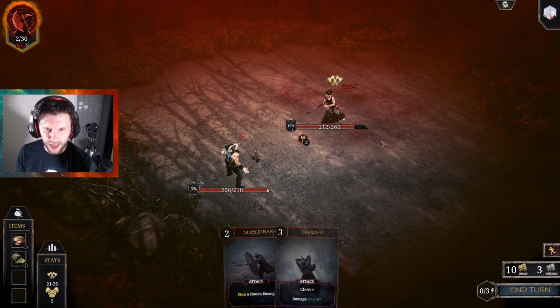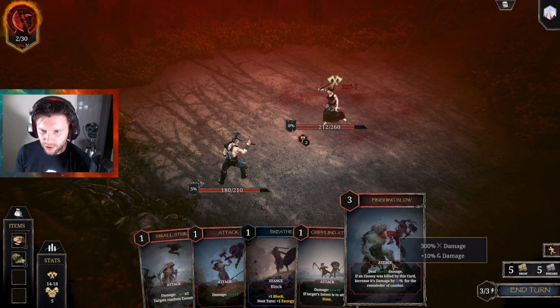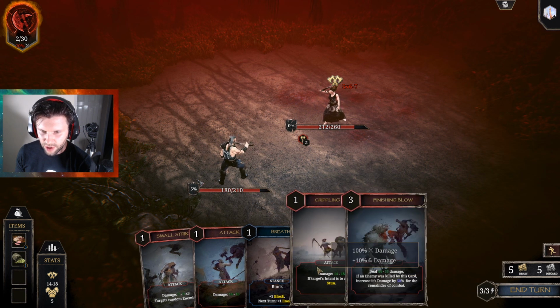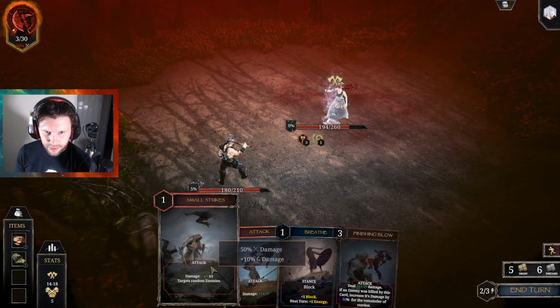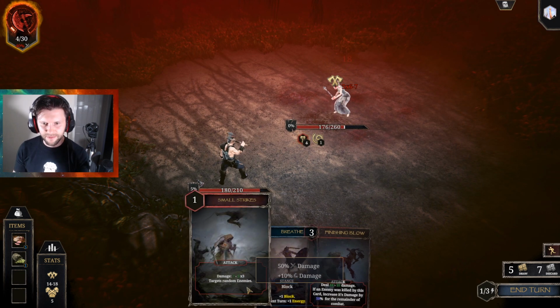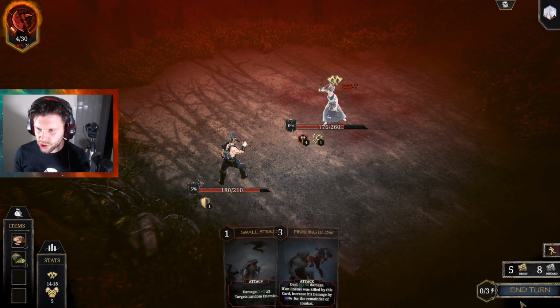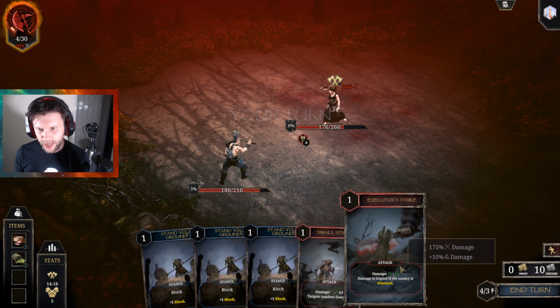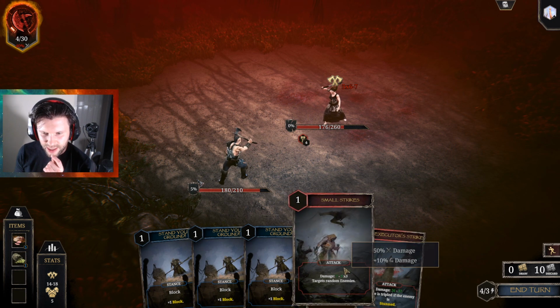Maybe I should have chosen something else. Do I get to keep my hard hit and my shield bash? Ooh. Finishing blow, if this enemy was killed. No, I can't use that. That's silly. But I am going to use the crippling attack, the standard attack, and then I'm going to breathe. And I think she's stunned. So it means, do I get my turn back again? Yes, I do. She's not stunned. That's annoying.